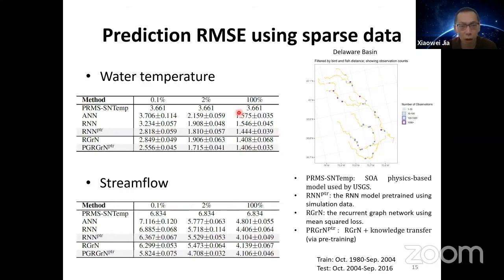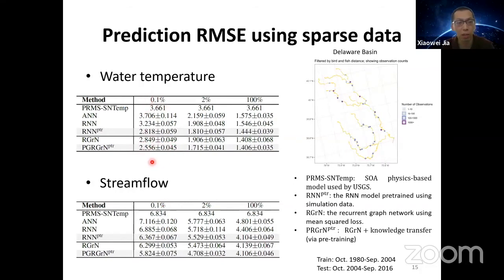And we also try randomly removing some training data. Basically, we randomly select 0.1% of data or 2% of data to evaluate the performance of each method, to see whether it can still get a good performance even with access to a very limited amount of training data. We can see all these methods get worse performance when we reduce the training data. But our method can still get a reasonable performance even with just 0.1% of training data.